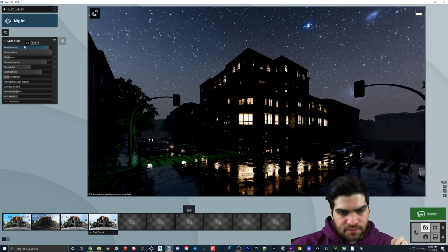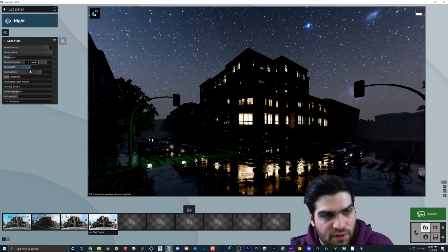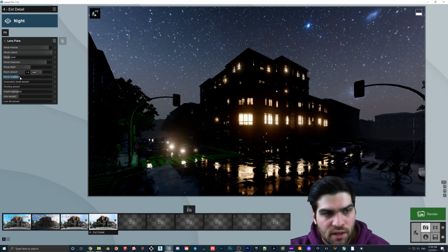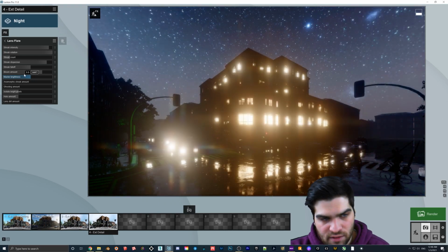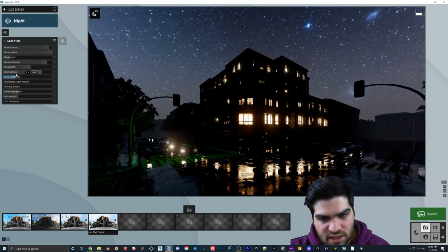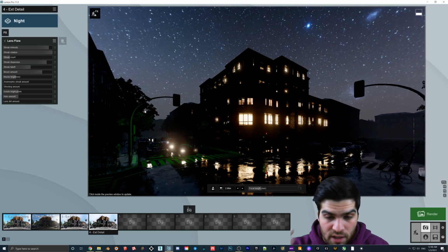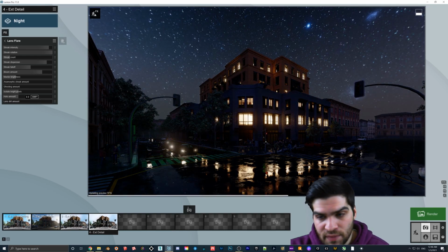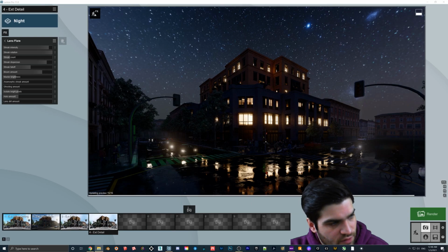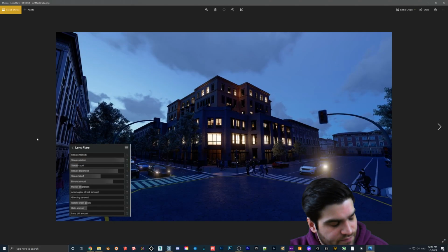So we'll go to camera, lens flare. There are a few ones that I want to go through with pictures to help show how it works, but the best way of describing it is, as you can see, the master brightness, as this goes up, will blow the scene out, but this is what's going to give you that glowing effect, especially where it looks like it just rained, so there's probably a lot of moisture in the air, and you're going to get this effect. I will pull up the photos here because this is the best way of looking at it.